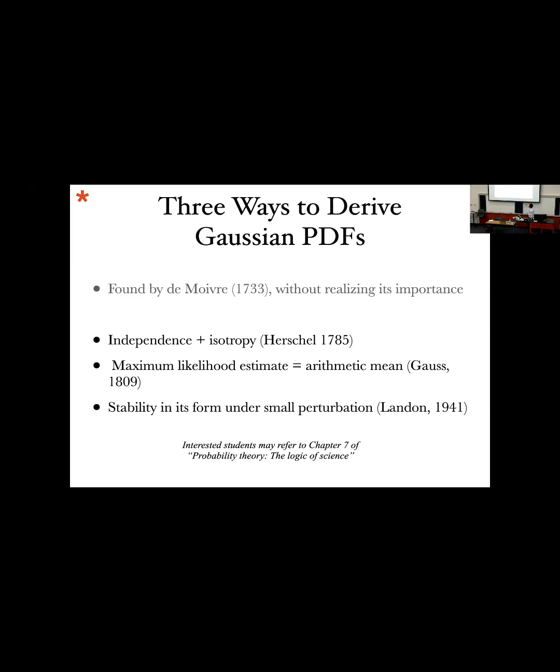this is true. And the last way to derive the Gaussian distribution is to make use of some kind of stability. Suppose you have a random variable with some distribution. Now you add some small noise or perturbation to the variable. Then you are going to have a new distribution, because the variance will be slightly larger. If you assume that the form of the distribution is the same, then you can derive that the form must be the Gaussian distribution. So essentially, this is another way to make use of the central limit theorem. Eventually, if the form does not change, then it must follow the Gaussian function form.